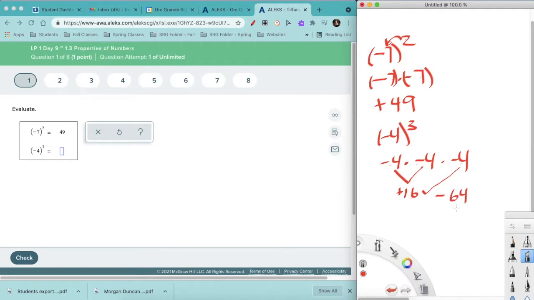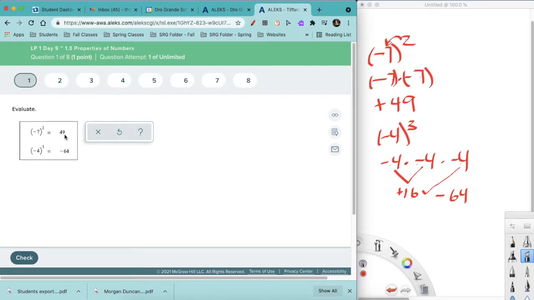So one thing we do want to notice on this one, and we talked about this in class, I believe, on the other notes page: if you have an even exponent, your answer should be positive because you either had 2 positives multiplied together or 2 negatives multiplied together. So it should be a positive answer.